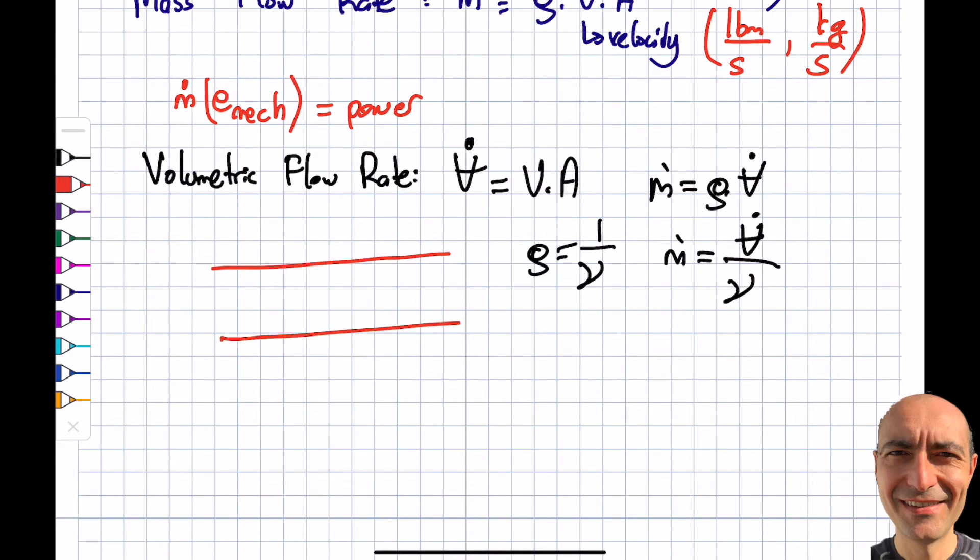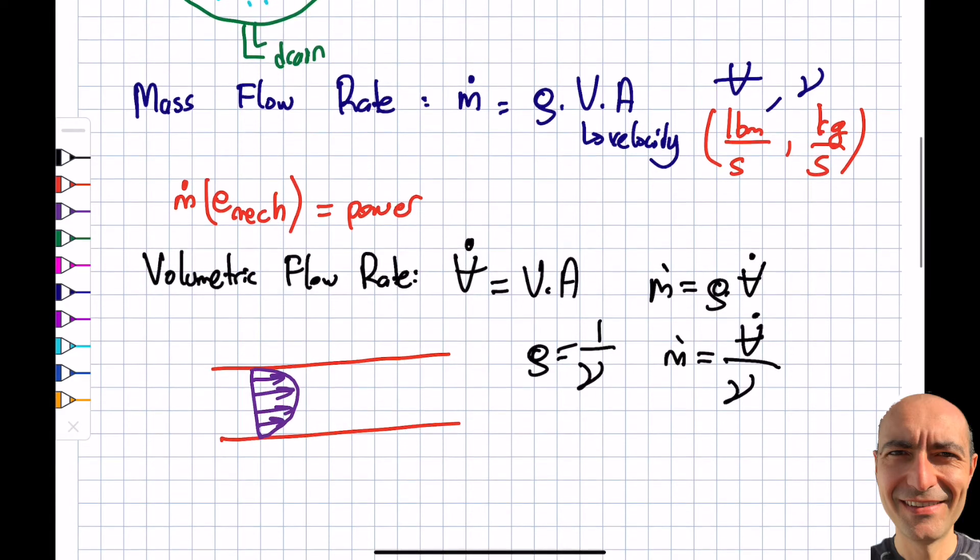One last thing about this velocity. Let me draw a real PVC pipe as an example. Obviously what we get is a velocity profile because we call it a viscous flow. I get a parabolic velocity profile. Now the question I'm posing is: when we say V, it's everywhere - it's here and it's here. Which V am I talking about? The maximum at the centerline? Halfway through? It can be zero at the edges where it's touching the pipe itself. So how am I going to calculate this V?